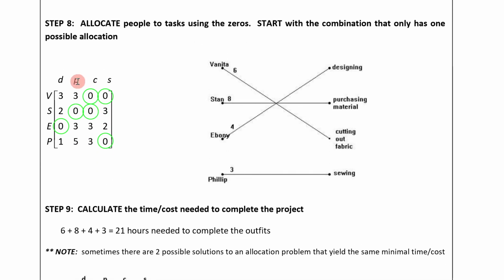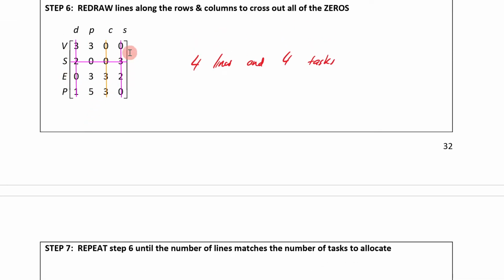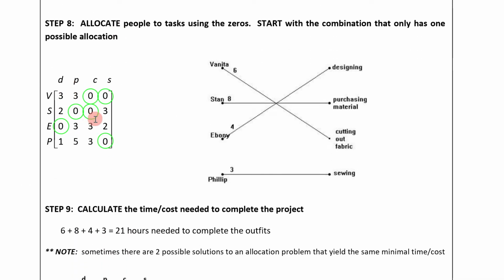All right. So now we've got this right here. So remember, we're just taking this one right here. We aren't looking at the lines anymore. We got rid of the lines. And now it looks like this. Now you want to try to allocate people to tasks. And the way that you're going to do that is begin with people who are only allocated 1 task. And you're going to be looking at the zeros to figure this out.